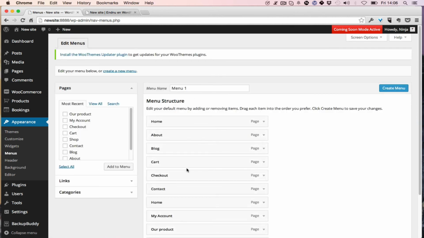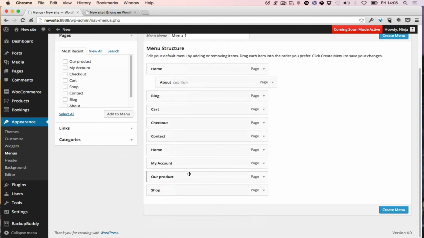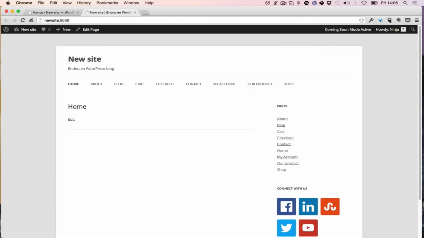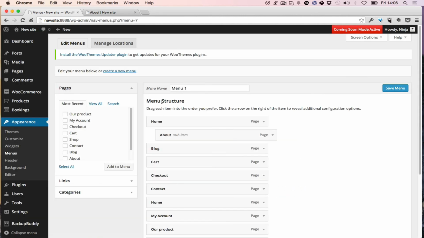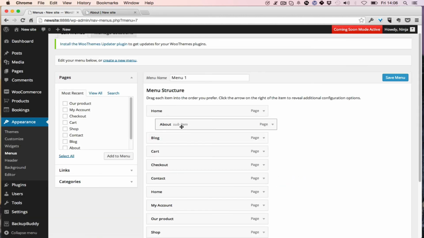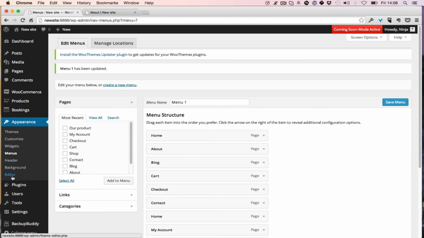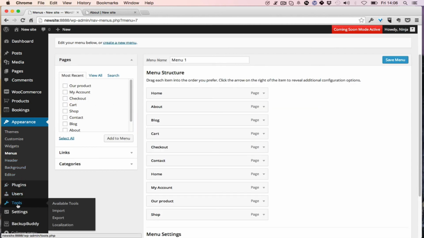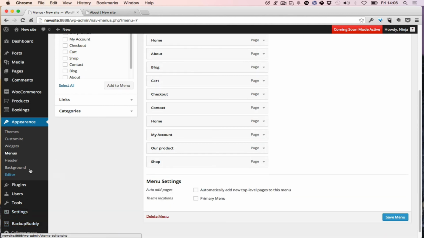Menus. If you edit your menu, you can't really get the settings back unless you backed up your site. That's the only way, is to come back to your backup. So you just have to be careful and make backups. And the rest of the settings are the same. It's all in your site. It's all in your backup.